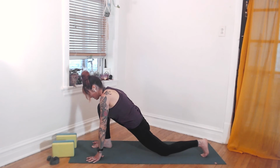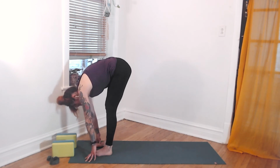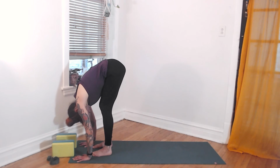Let's go ahead and root down into that right foot. Feeling the strength of the right foot, let's lift the left knee, stepping the left foot forward, forward fold at the top of the mat. Again, bending your knees as much as you need so that your hands can come down to reach the earth. Allowing your torso to drape, your spine to traction, crown of the head drawing towards the earth.